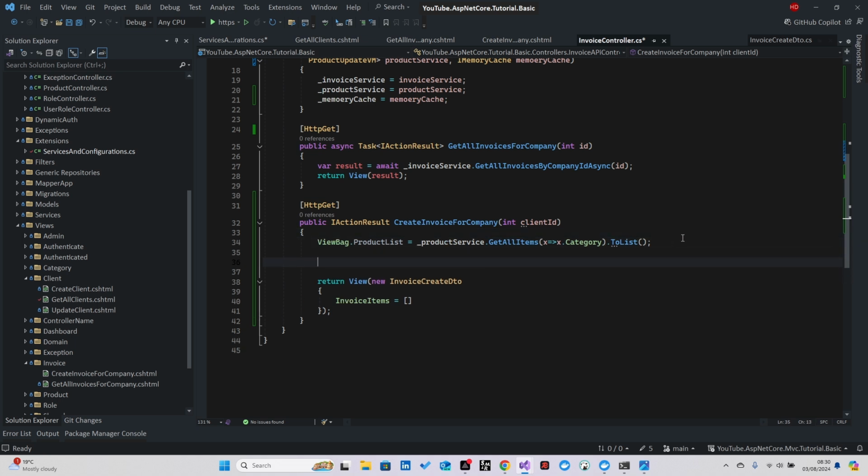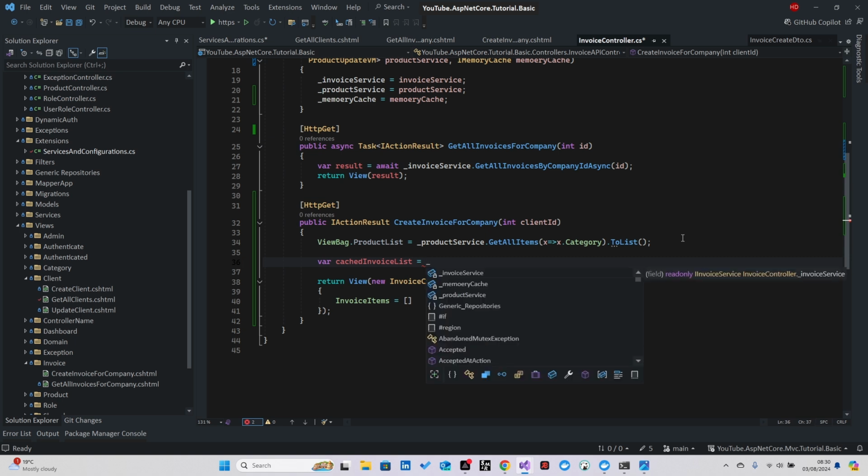First of all, let's get var cachedList. Let's make it a more meaningful name: invoice list, or we can say draft or cached. It's up to you. I'm going to keep it as cached.